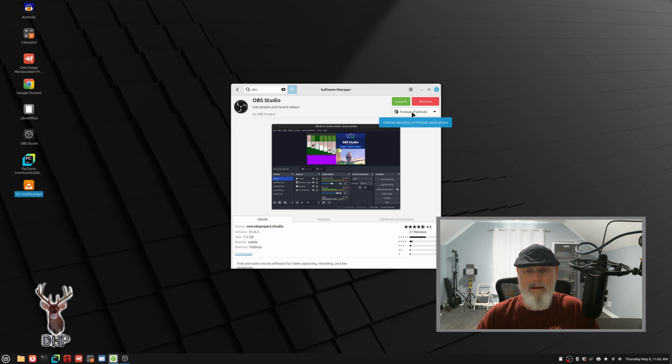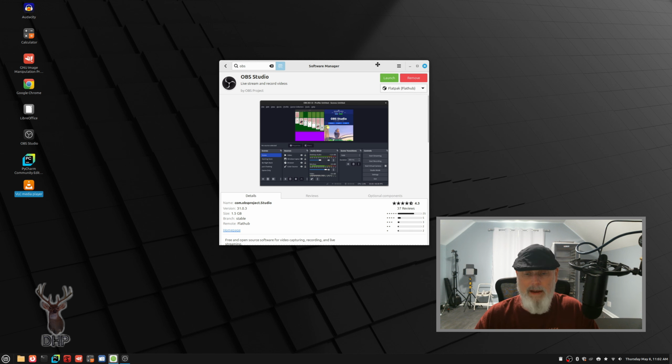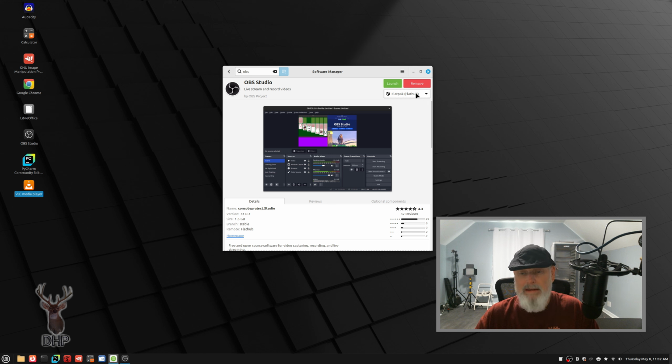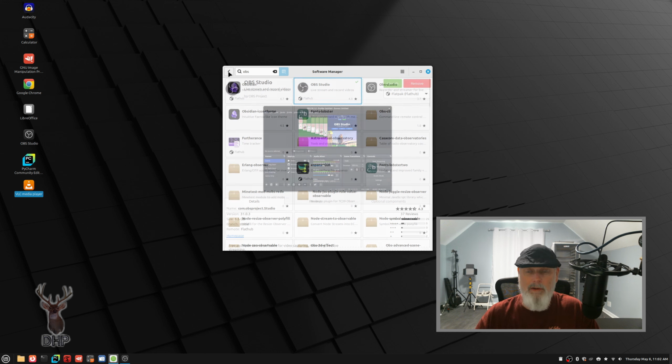We can get in here. I did the Flatpak version because I do have Flatpak. I can show you how to use that through the terminal, how to find out if you do have it. You should have it if you have a newest version of Linux Mint. But anyway, Flatpak worked. And if we go back to one more, I want to show you this.